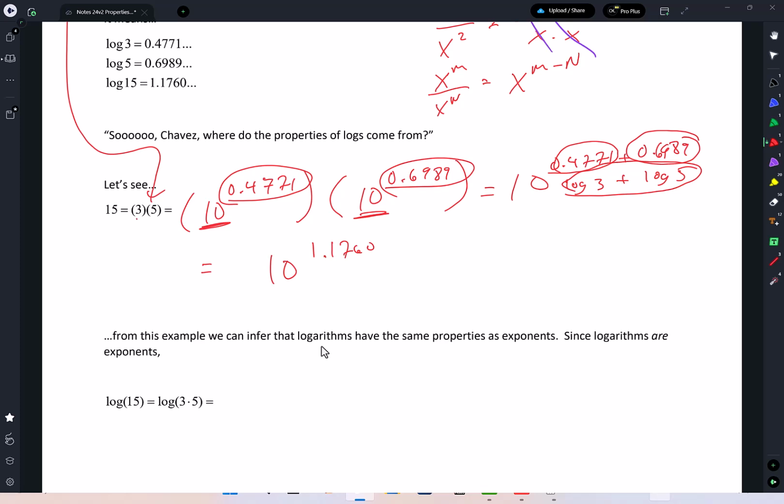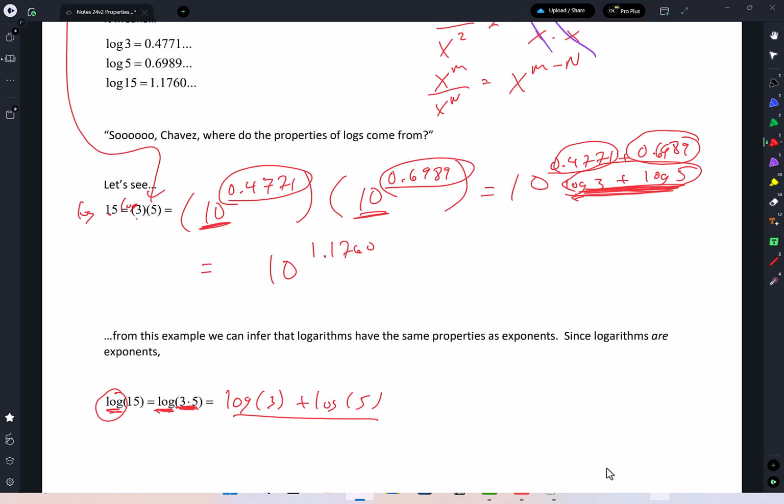And that was this 3 times 5. Look, they put a log here. If you do a log there, then you have to put a log here. That is like saying log and then log. So that's a product inside. Remember we said logs are like exponents? Well, that means I can make this log 3 plus log 5. There it is, log 3 plus log 5. That was your exponent up there.